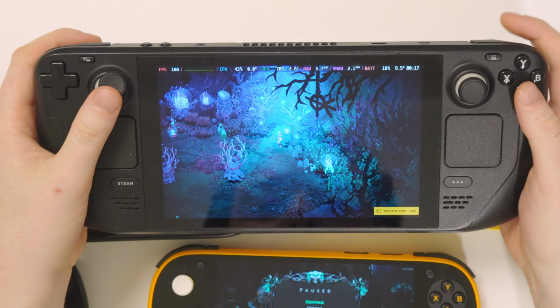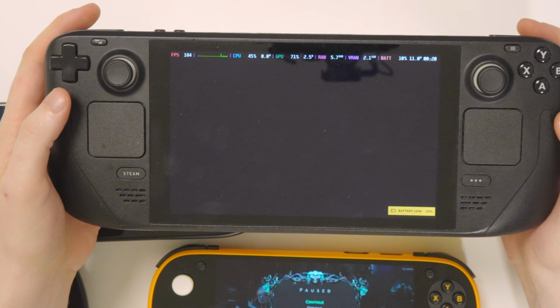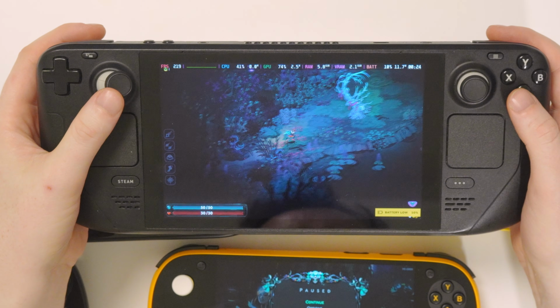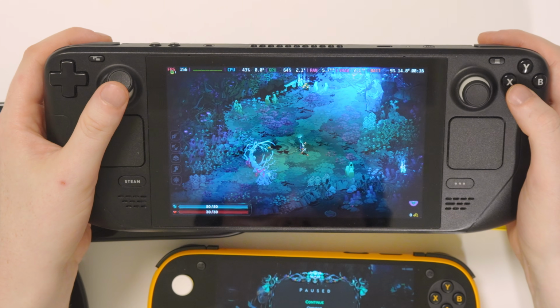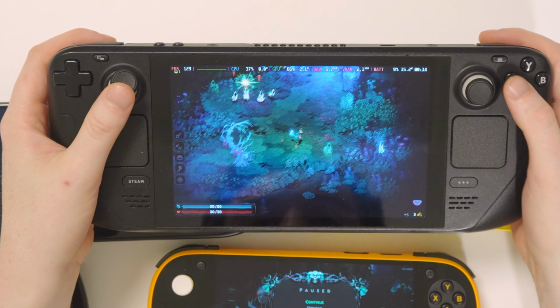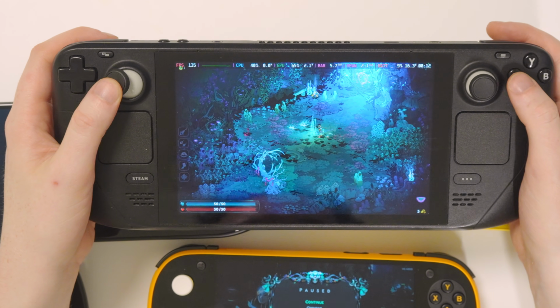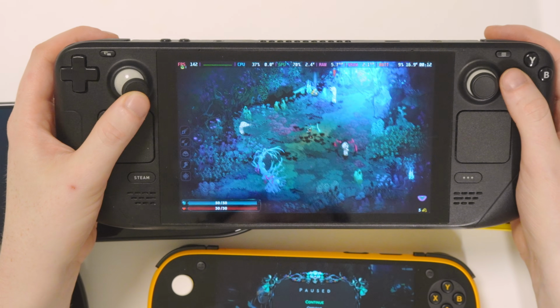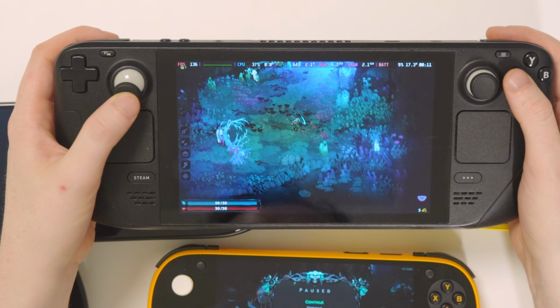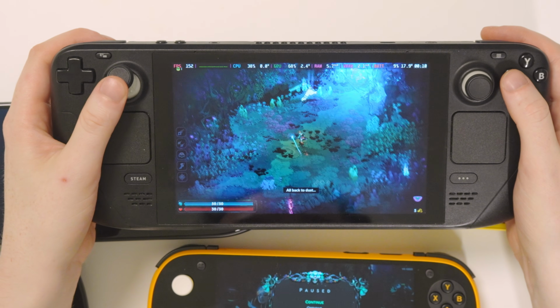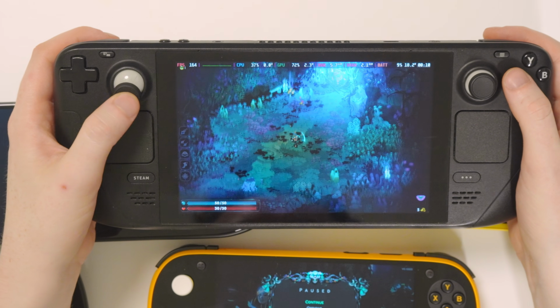My Steam Deck now has low battery, so you're going to see one of the reasons why the Steam Deck isn't the best device to take out on the go with you. But here, once again, the frame rate is higher, around 220 when not much is happening on the screen, dropping down now to around 125 with a lot going on. So actually not too dissimilar to some of our much smaller handhelds. I would say overall, the frame rate is somewhere around 150.